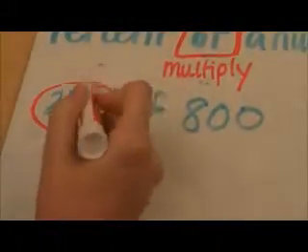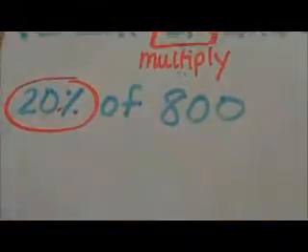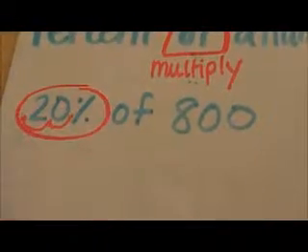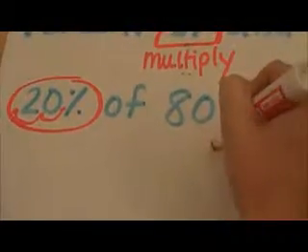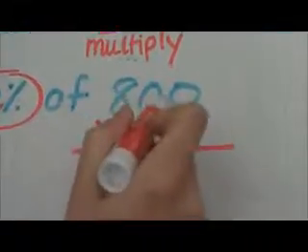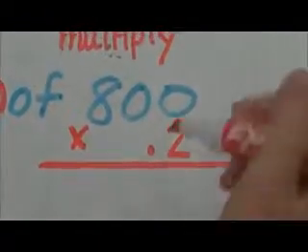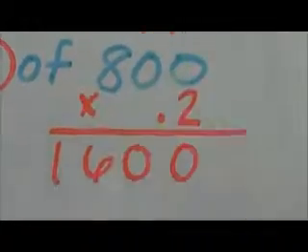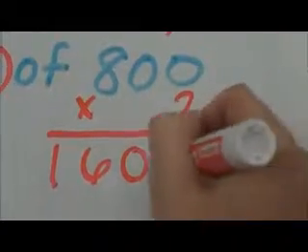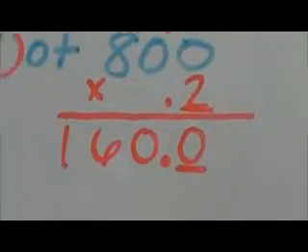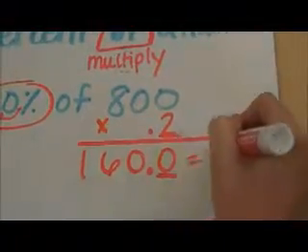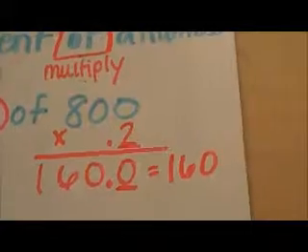So think of your decimal here, and we always move it twice, to the left 2 times, so 1, 2. So that is going to leave me with 2/10. So I'm going to go ahead and write 2/10, and now I'm going to multiply, because 20% of 800. So when I multiply, 2 times 0, 0, 0, 16. I have 1 decimal place. Move it here. So I get the answer 20% of 800 is actually 160. Probably better to write it like that.